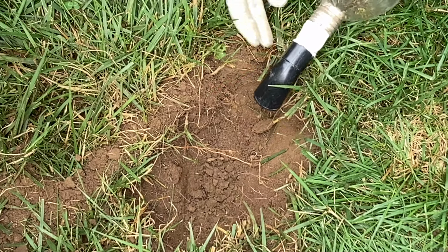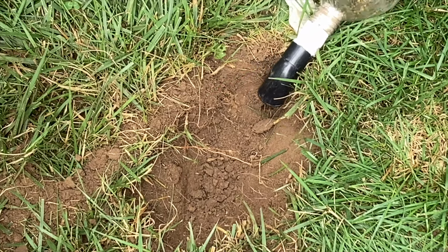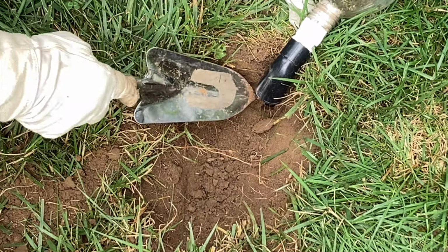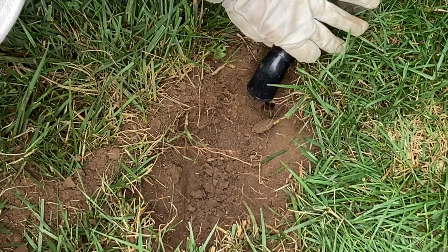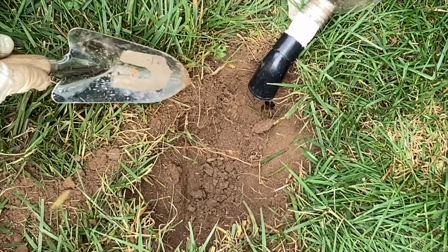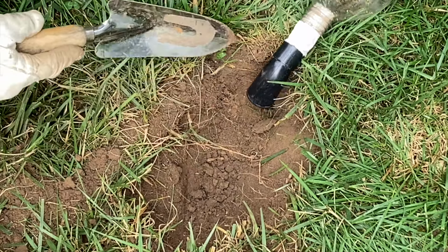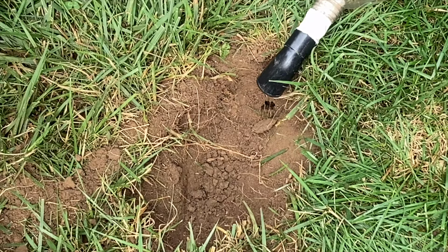So right now we've changed up their visual orientation. So they don't see where the hole was, but they're always going to go for the dark hole that they see in the ground. So as long as you're hovering above that without getting debris, you're good. So as we dig, we get more and more dirt and debris. It's important that you hover above that and you don't allow that to get into the collection device.